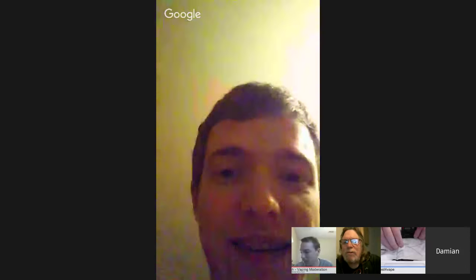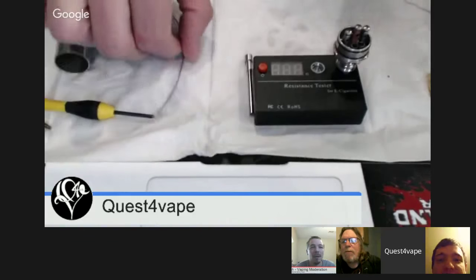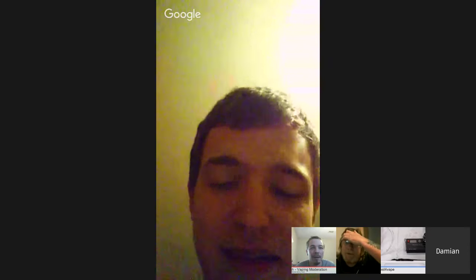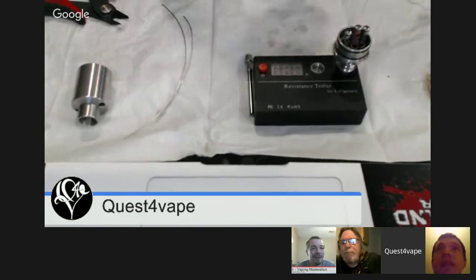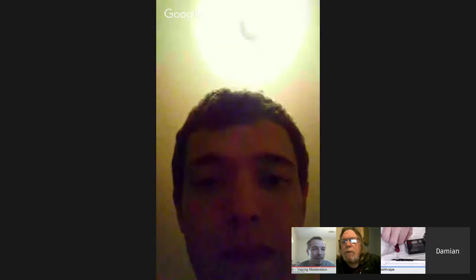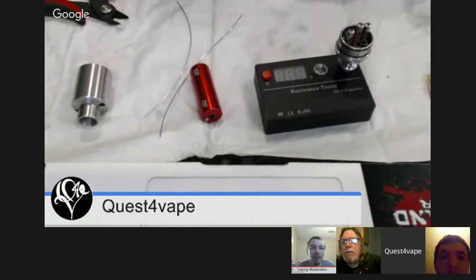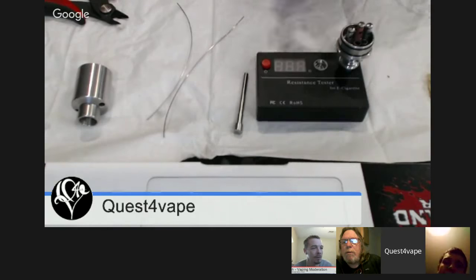What are you building? I was just about to do a build on my Kennedy. This is an authentic that I got at a show, but the clones are pretty good. There's a tobacco clone that's been really doing the job nicely for people. I'm going to use a 3.5 millimeter size post.